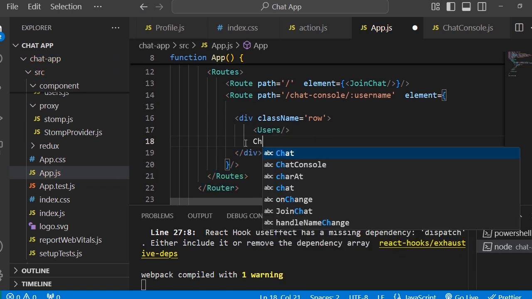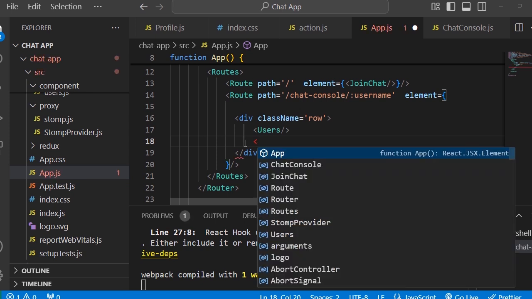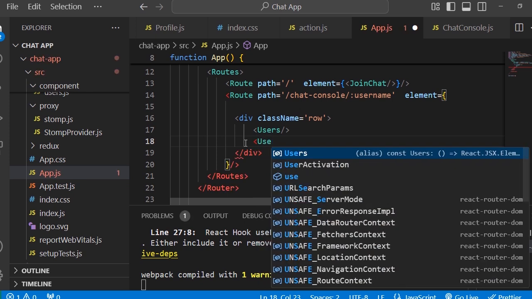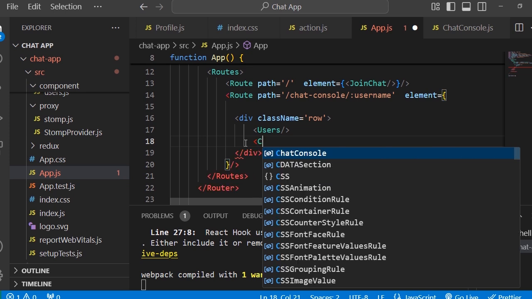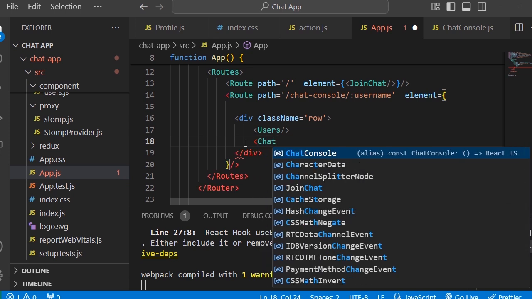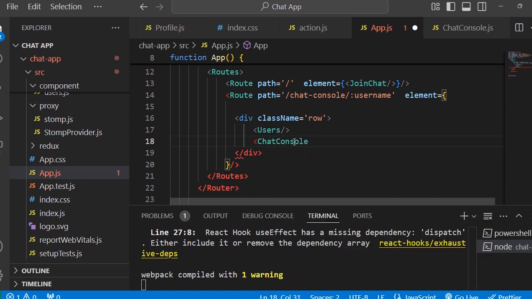Inside the chat console we have a use param that will use our username here and as well the profile that is inside it. So, console, that's all we need to do here.